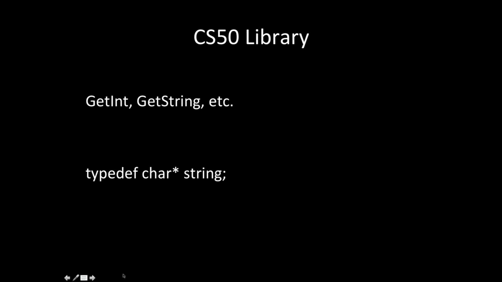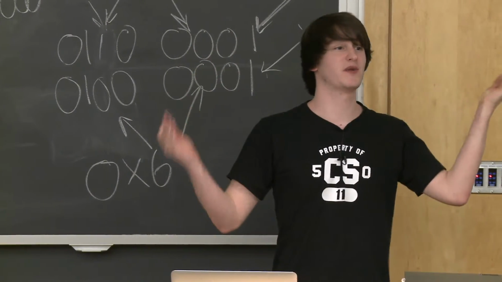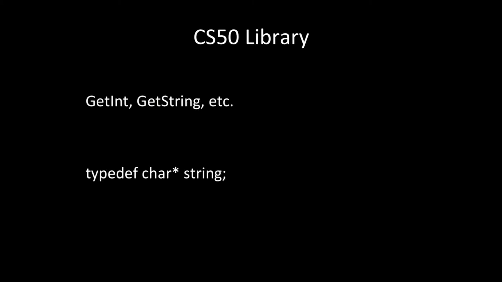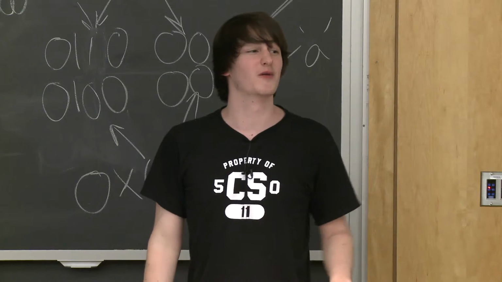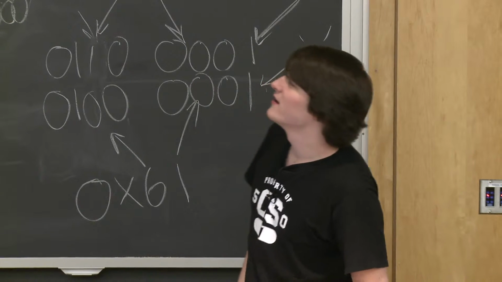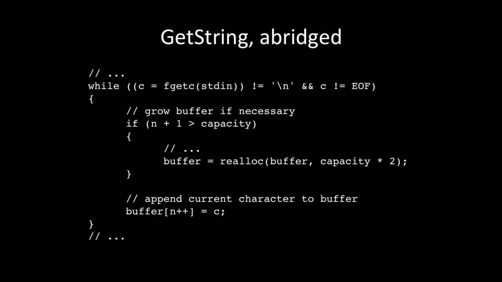They usually do it to hack your system. Okay, CS50 library. This is basically get int, get string, and all those functions we provided for you. So we have char star string, and that's the abstraction that we blew away at some point during the semester. Remember that a string is just an array of characters. So here we see an abridged version of getString. You should look back at it to remember how it's actually implemented.